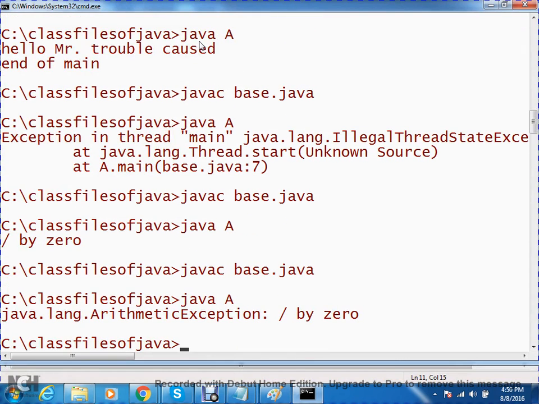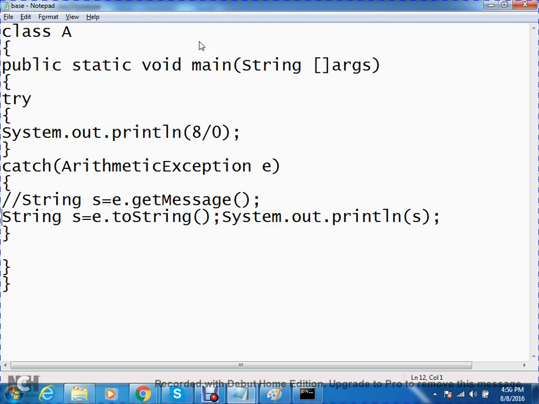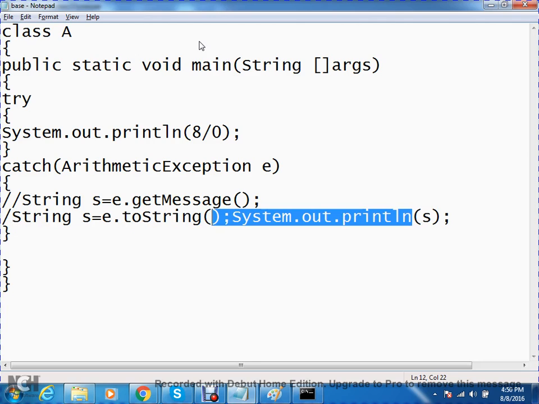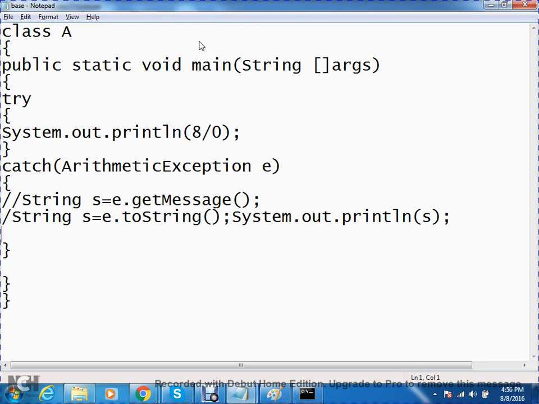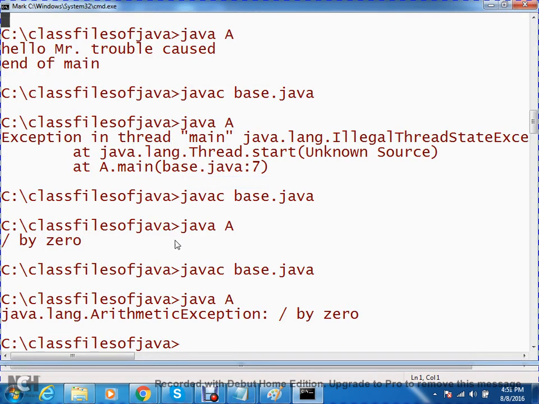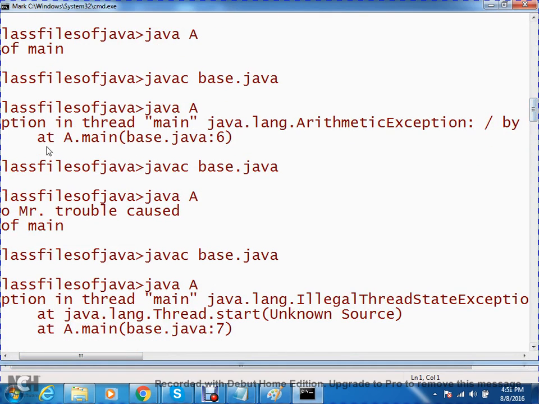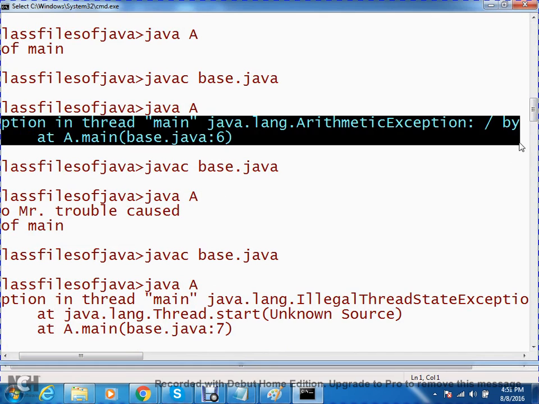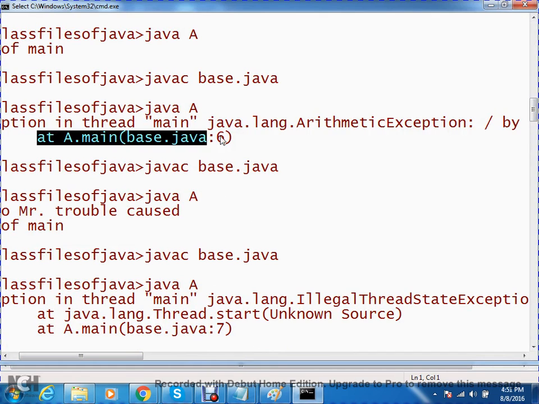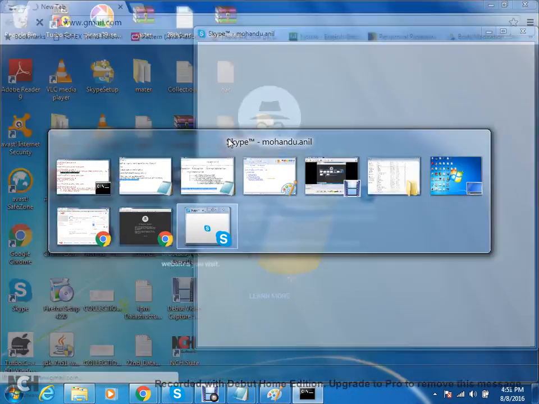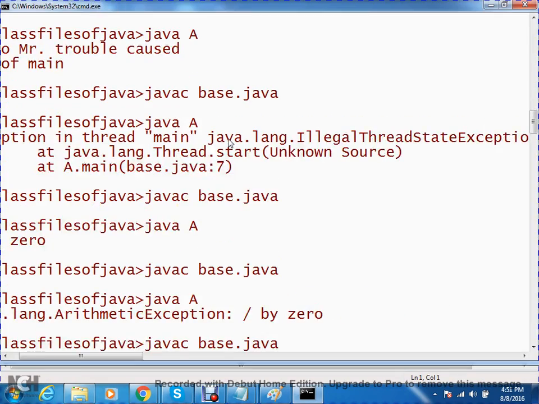Yes or no? Now one more method is there. Here every time I am using System.out.println to print output. Yes or no? Now observe here, one more method is there: the printStackTrace method. It will give the entire message like this. What is that one? Observe. It will give the entire message: description, exception name, and at which line number it occurred. Observe.